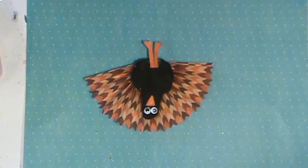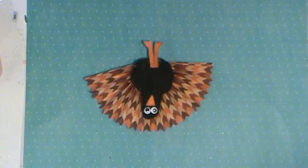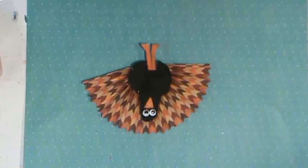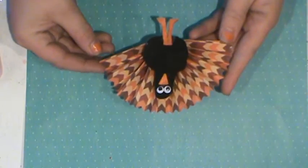And that's how simple it is to put them together. He doesn't have to be perfect. Like I said, the more imperfect they are, I think the more character they have, don't you, Carrie? I think they're really cute. And yes, I think it's really fun because you could make it really sophisticated. Like, yours look very nice and neat, but this is something you could do with kids, too. Like you said. Yeah. Great idea, Kathy.